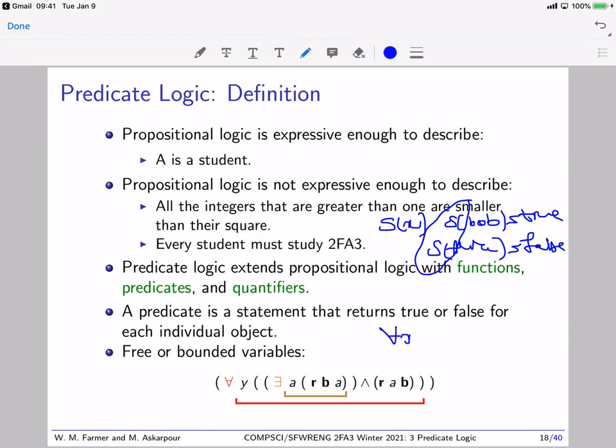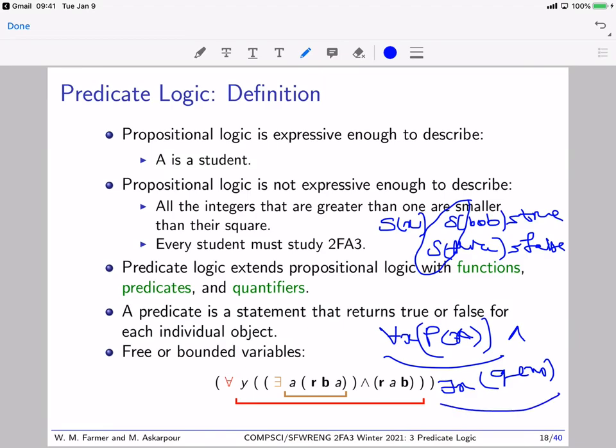For all x, a certain property holds. So P(x), for example, holds. Or we can say something like this. This is one scope, and then we can say there exists x for which some other property holds. So we have two separate scopes of x. Both of them use x as the variable, but they are not influencing each other because they are two separate scopes. Unlike these two, where one is nested in the other one.